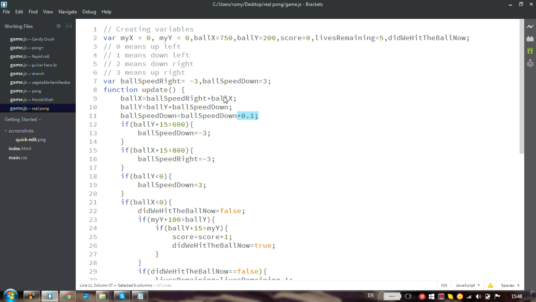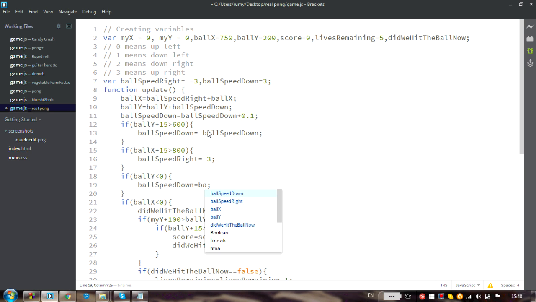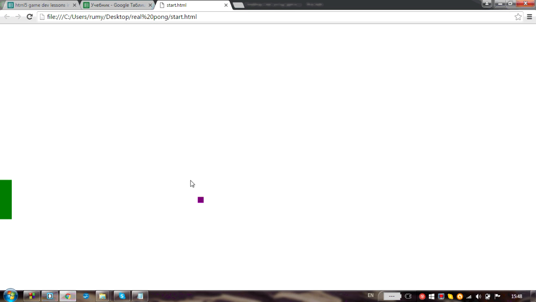We can also not change those speeds to -3, but to minus their current value. So this will not change the speed of going up and down to 3, but instead to what it was before, with the opposite sign. And you can see that now my jumping is continuous and I don't lose any of my speed.